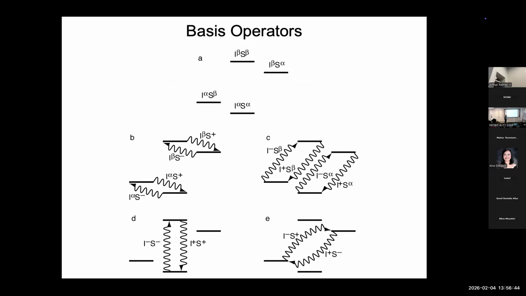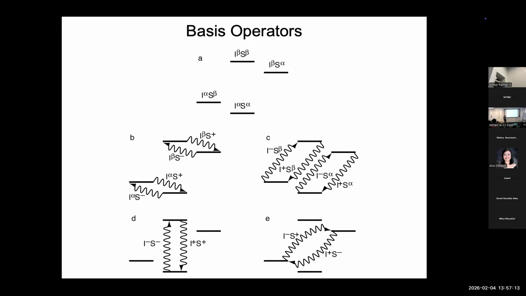Here we go from alpha alpha to beta beta, that's I minus S minus. Here we go the other direction. And here are the zero quantum terms, the flip flop terms. So in this basis of the pluses and minuses, the alphas and the betas, the operators have a direct link to the eigenstate, the picture I can write on the eigenstate.